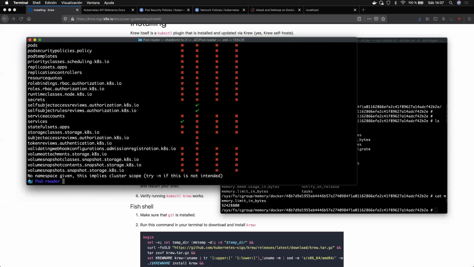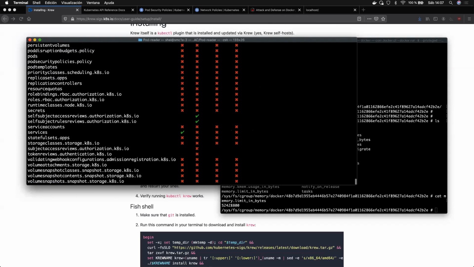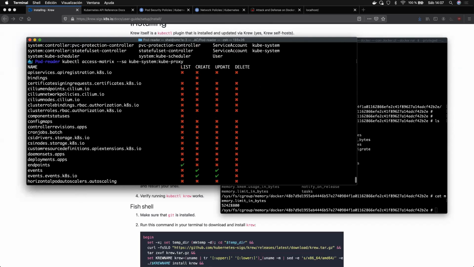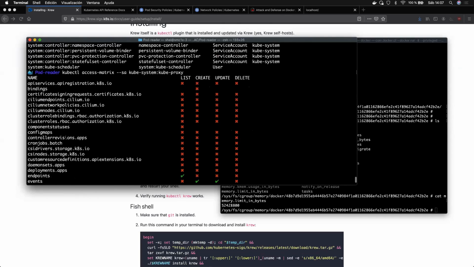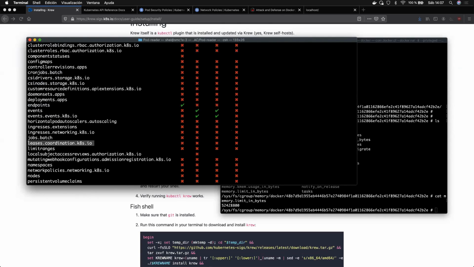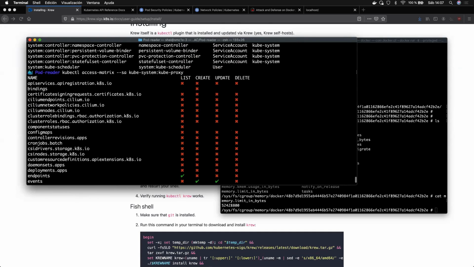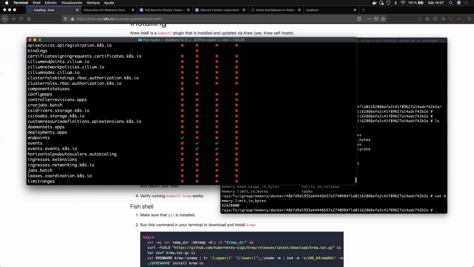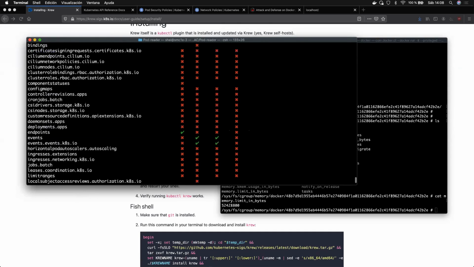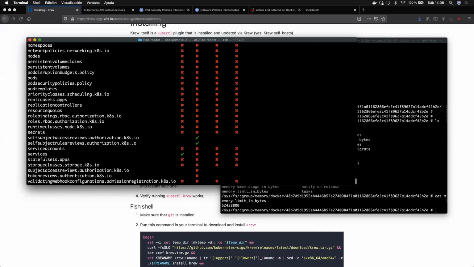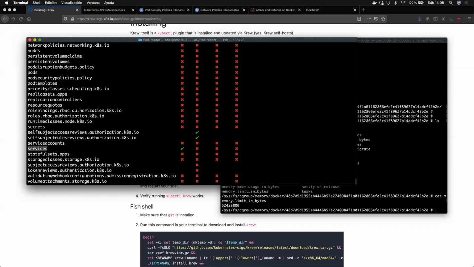Well, this tool shows the output in a different way, right? Here you can see the name of the Kubernetes resource, and then the list of permissions: whether this service account can list, create, update, or delete resources within this API endpoint. For example, for kube-proxy, we can see that it can list services.